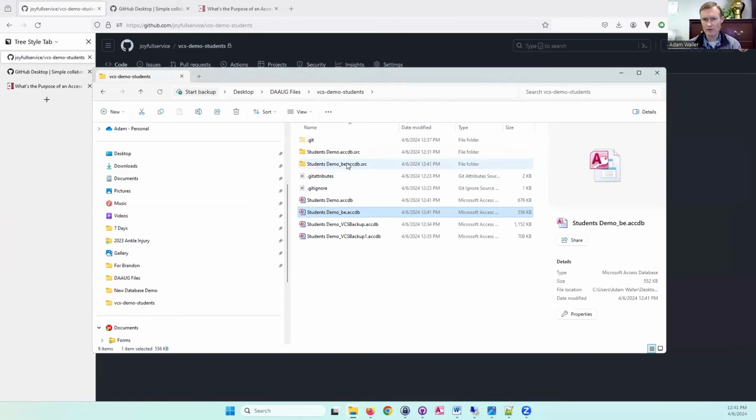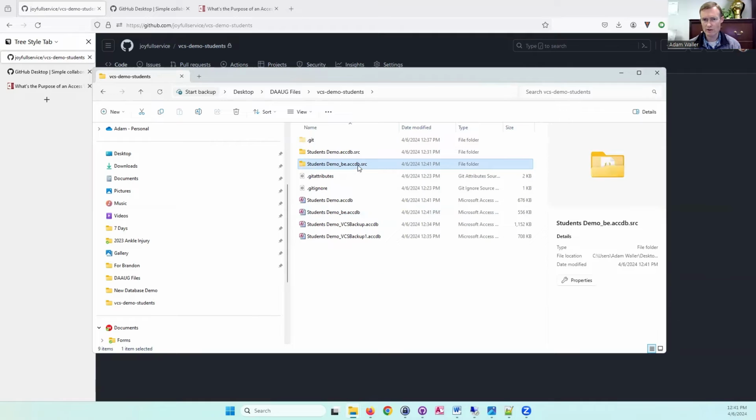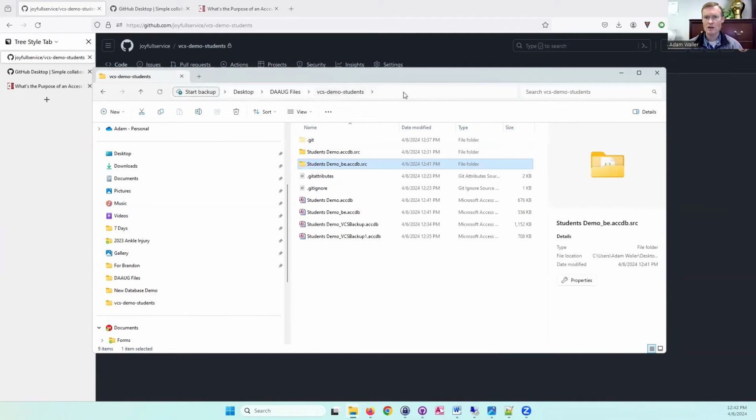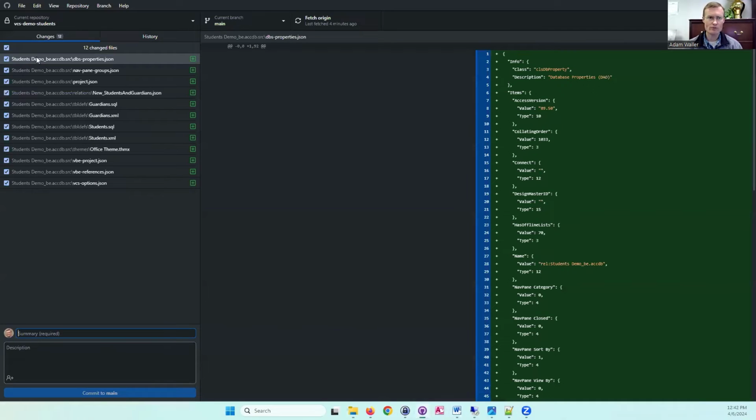I'm just going to export the source files for my backend side of it. Okay, so now you notice I've got a new folder up here for the source files for my backend. And that's got a similar kind of thing with the backend. So now I can open either of those two databases. Those are all stored in that same folder.